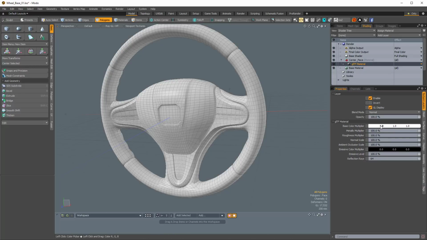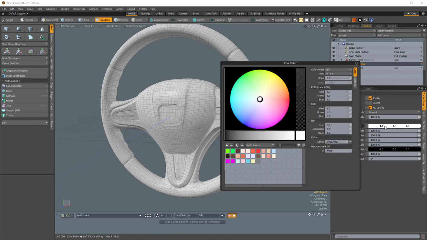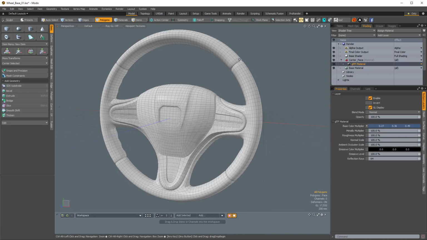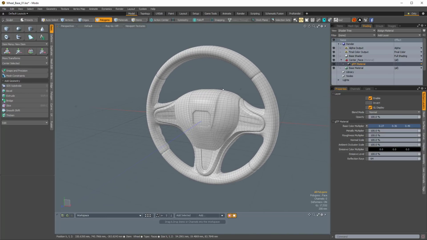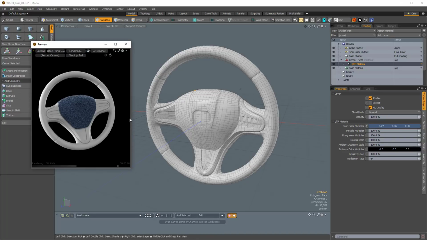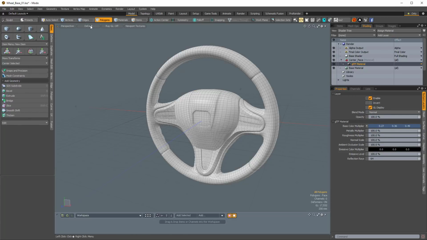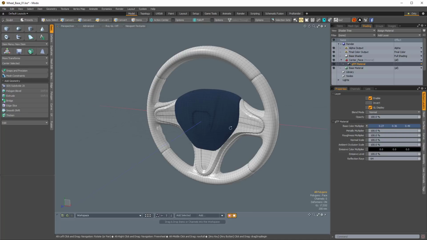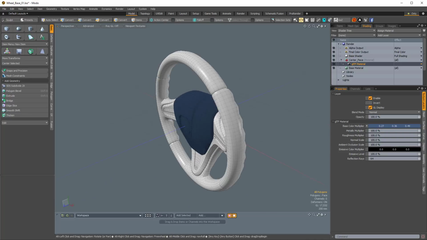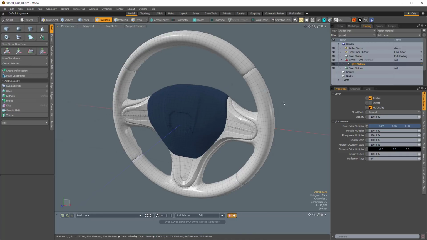Now, if I go to change the base color multiplier of this material, let me just choose a kind of darkish blue, that looks about right. You'll notice that nothing has changed in the 3D viewport. So what we have to do is, we have two options. I can either press F8 to fire off a preview render, and that will allow us to see our glTF material. Alternatively, if I change the 3D viewport from default to advanced, that gives us a nice preview of our material.